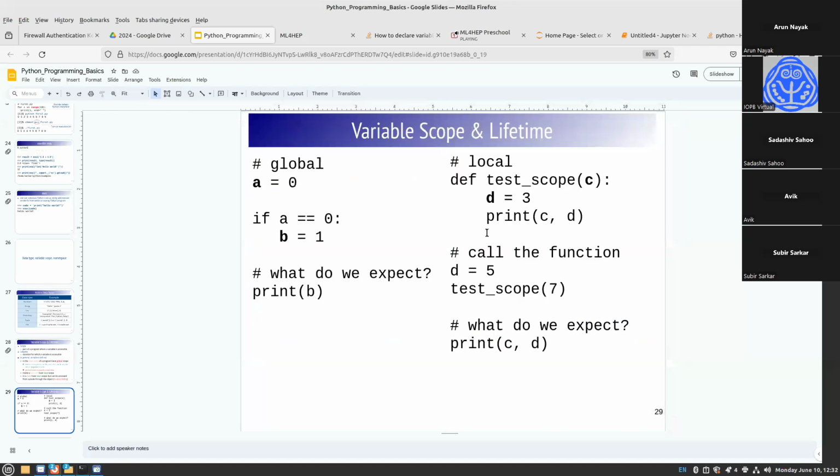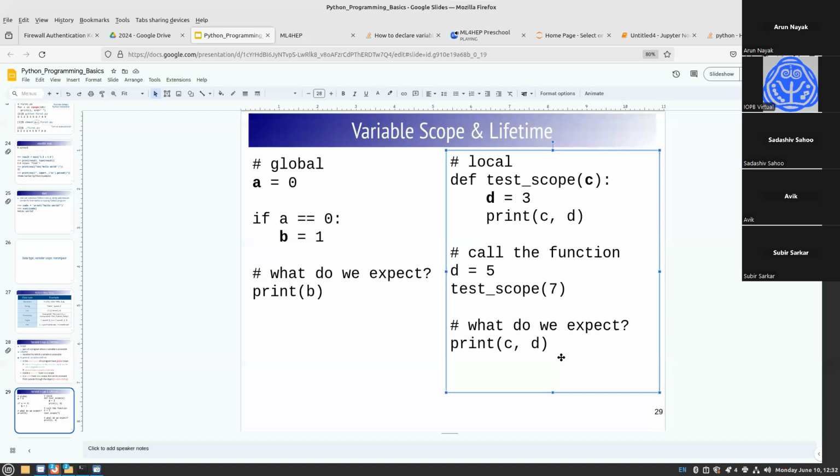Now I am out of the scope, and I will again try to print C and D. What will happen now? What will happen to C, for example? Anybody? Okay, so as I said, Python does the local scoping part correctly in case of functions.